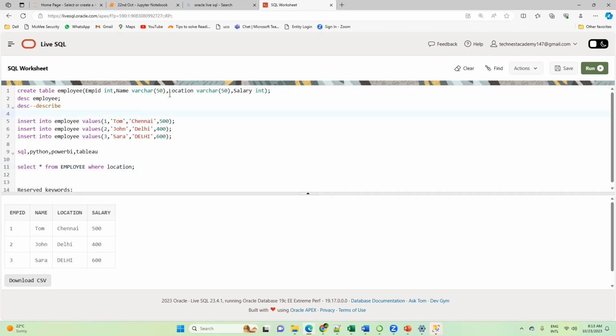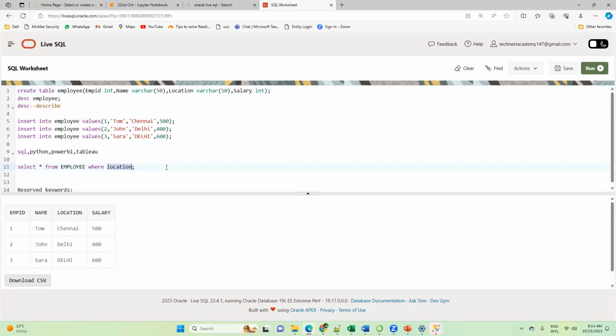But I have a question here. When I was creating this employee table, in this location you could see that the L was in uppercase. But here I have written everything in lowercase. So do you think this will work or this will throw an error? This will work. Why?